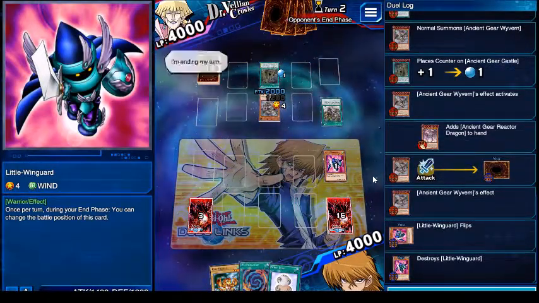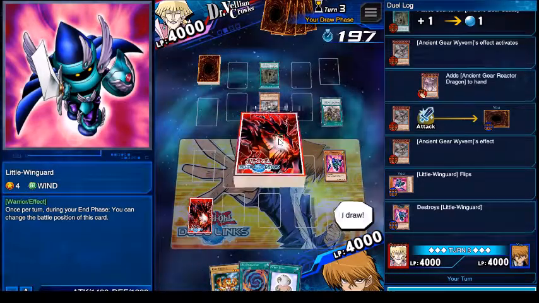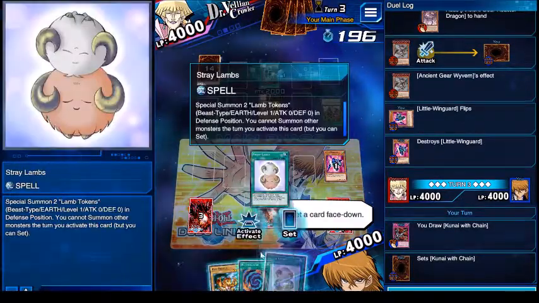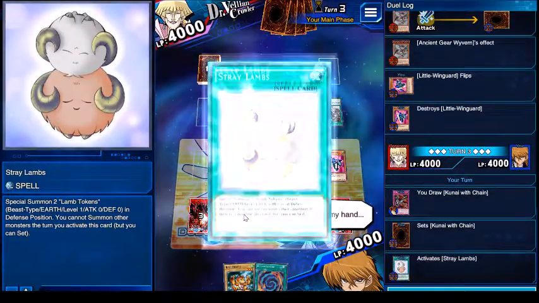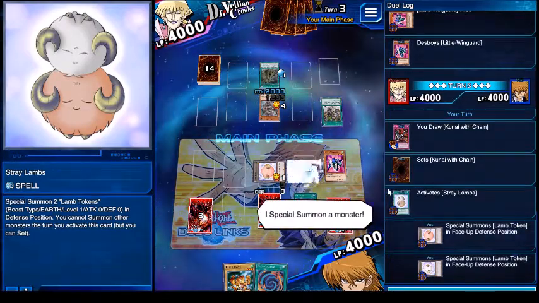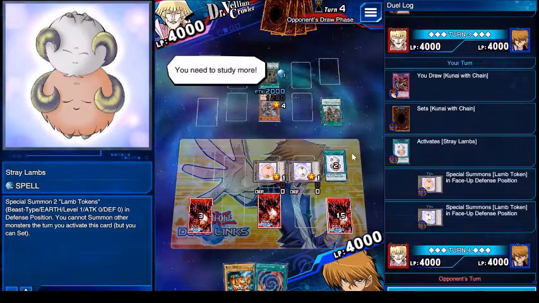I have a very bad feeling that I'm going to lose this duel. But let us hope for the best. Okay, so I will play Stray Lambs. Let's do this. Okay. I special summon a monster. I end my turn.